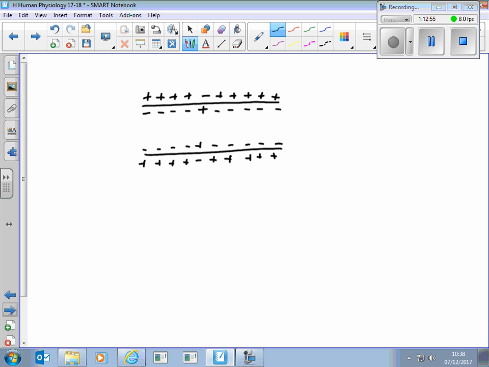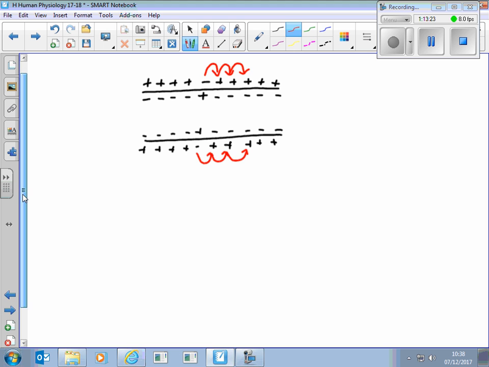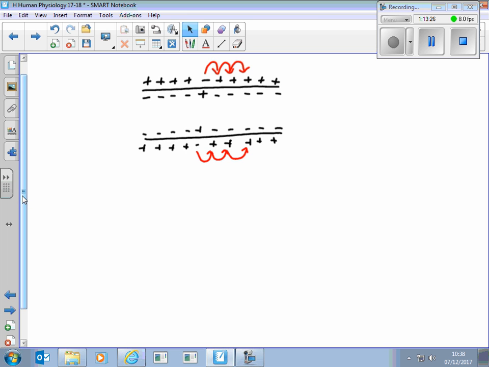Right, in a non-myelinated neuron, your action potential would have to work its way along every little bit of surface. So it would be sort of all the way along. And that's quite hard work. Takes a lot of energy. Requires a lot of depolarizing. What you've got to remember is it's the polarizing that takes the hard work, doesn't it? Because that's the action potential, the active transport.